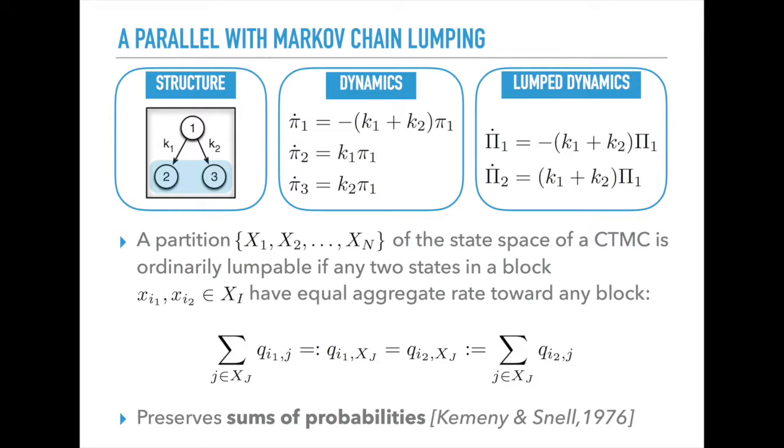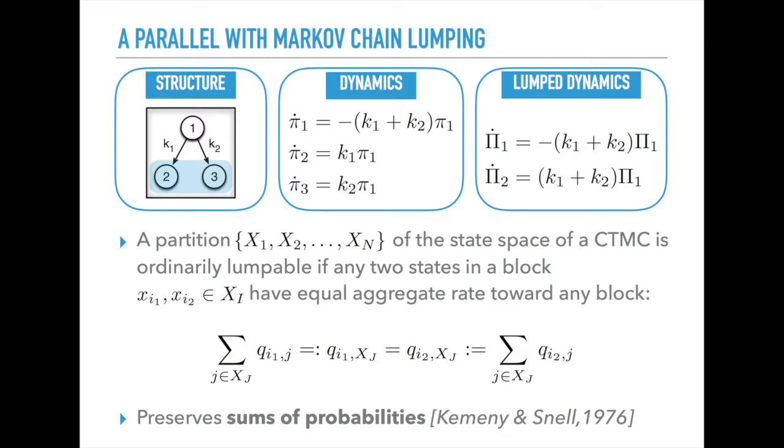This graph has got three states, which are the different states in which the Markov process can be. At any point in time, you have a probability distribution over those three states. You can try to understand the probability of being in this state, in that state, or in that state at any point in time. And this K1 and K2, in the case of a continuous time Markov chain, are positive reals that are the rates of an exponential distribution that determines how long you stay in each of those states.